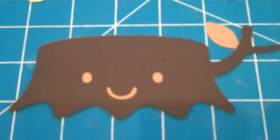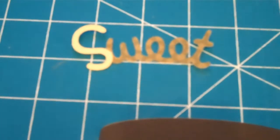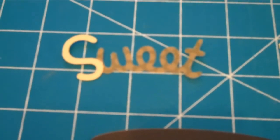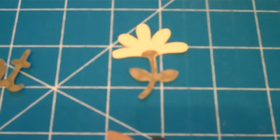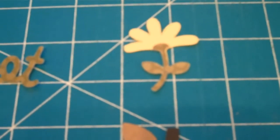I just added layer 1 to the main base image, and I also added the S, which was a shifted image for the phrase, and it's finished. And I also added the shifted image for the accessory, which was a flower, and it is also finished.